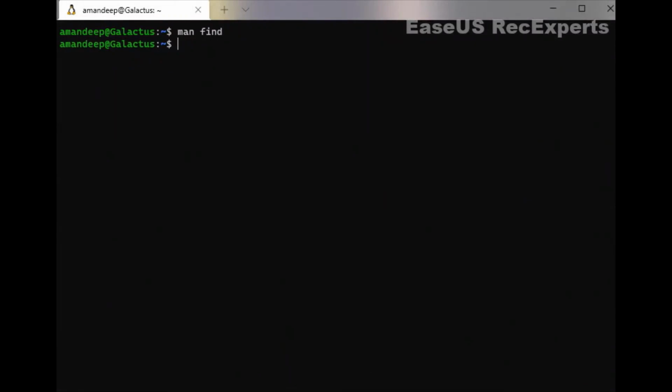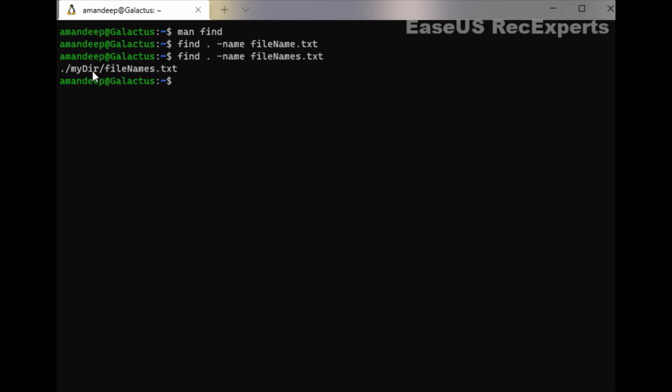In our tutorial, let's try to see 3 or 4 important options that can be used for daily purposes. Suppose I have a requirement to find a file with a specific name. We can do find, dot represents that I want to search in the present directory. Then -name represents that I want to search for the file based on its name. So let's type filename.txt. I have filename.txt itself in one of my directories. I think the file is there, yeah.